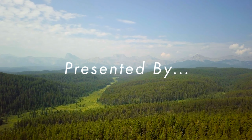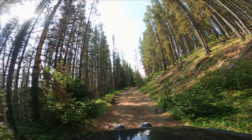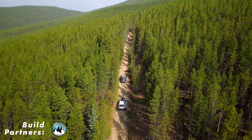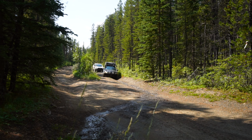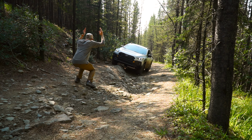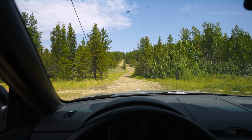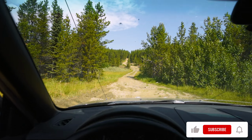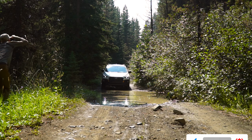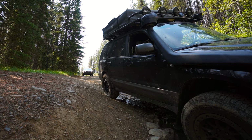Today, we're back on the trail in the Wipers Valley, ready to push our Subarus to their limits on a little known trail that has a lot to offer. Not only will we be putting the Forester through its paces, but we're also testing out a freshly modified Crosstrek. Will both vehicles conquer the V-notches, rocky ledges, and water-filled ditches as we push forwards? Or will we be forced to break out the recovery gear? Stick around to find out.